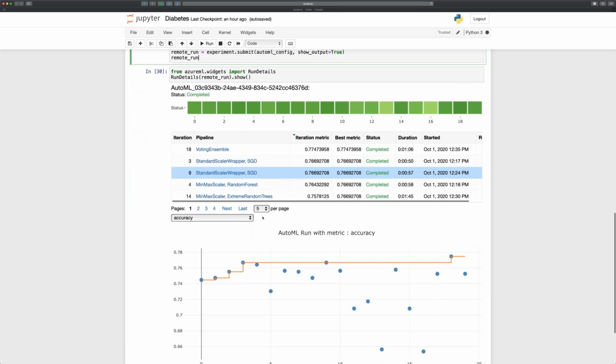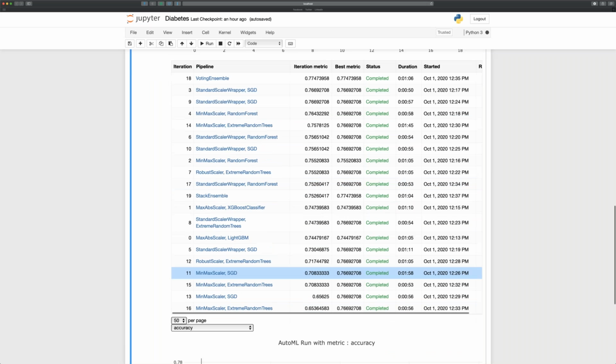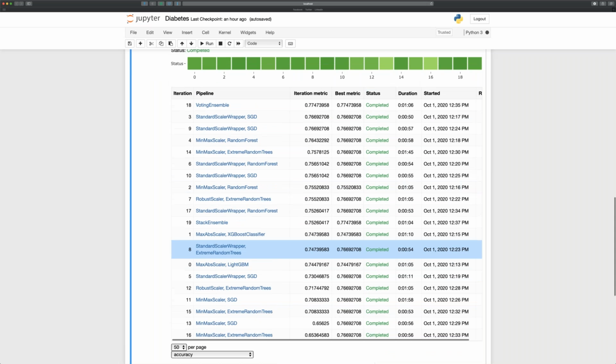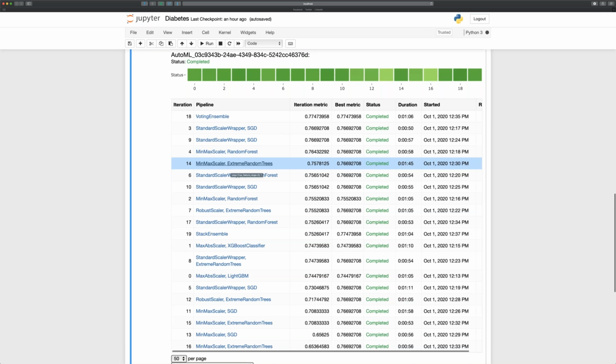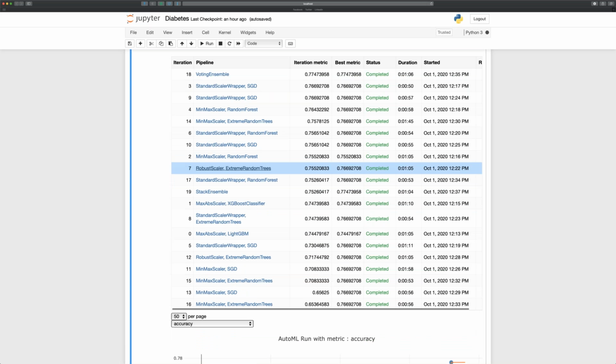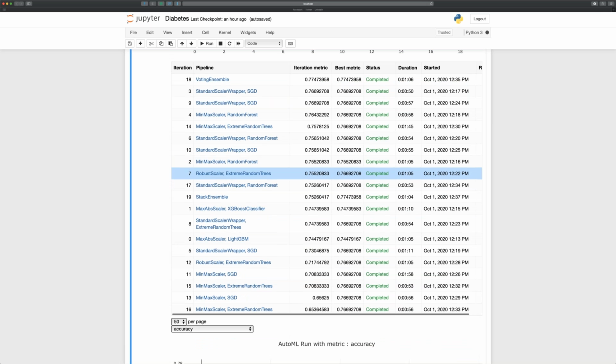So I can say 50. So again, just like the way we have seen this in the portal, basically it used 19 different techniques, or rather algorithms and feature engineering combinations to come out with the best possible model. So again, I got 77% accuracy.